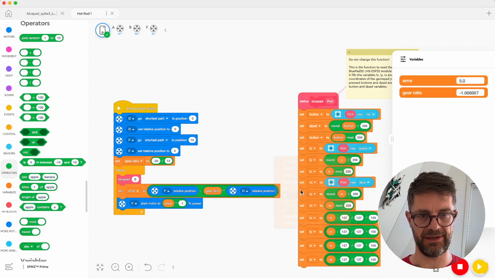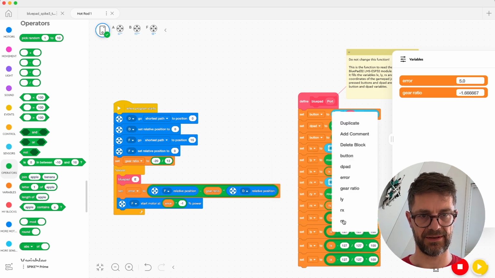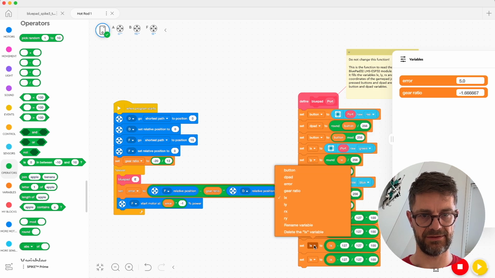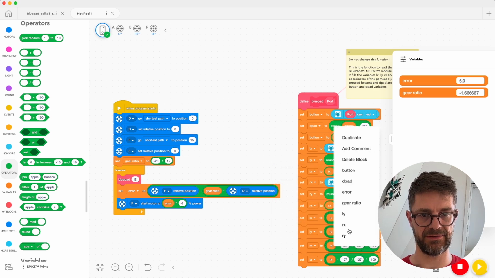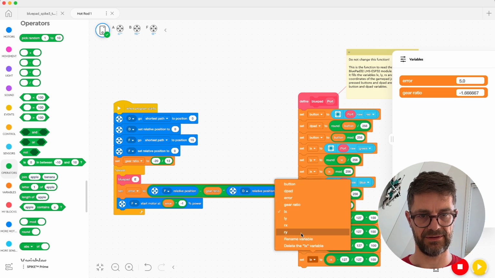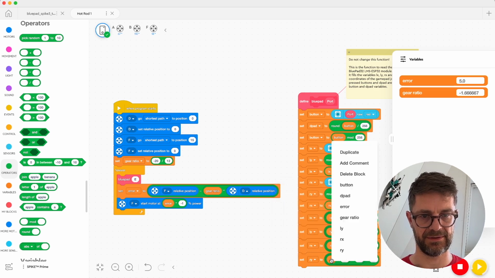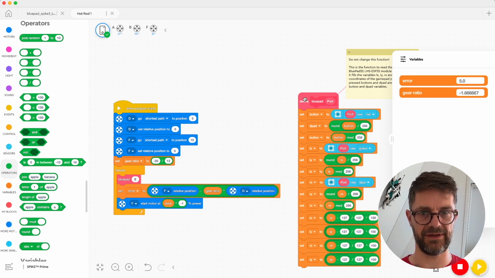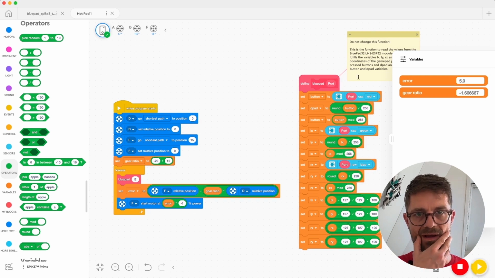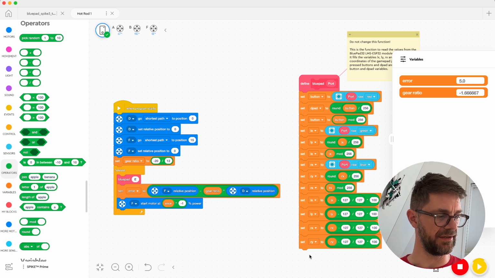And so the left stick in the Y direction, let's do right stick in the X direction. Change all of that. Good. And now by running this loop, this my block will call the BluePad and set these global variables, and we will be able to read the stick values on the gamepad.